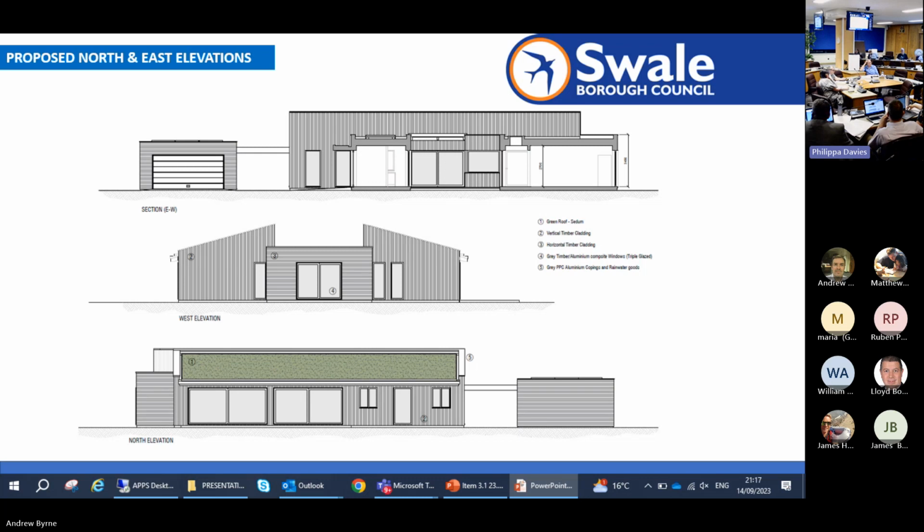Is that a phrase you use when you think something's nice enough to give it a balance? Usually exceptional design, but in this case, members are minded to go the other way to officers. I think it can be weighed up quite nicely in terms of the harm to the countryside versus the benefits of the scheme. And as Councillor Hunt has already pointed out, it does include the delivery of a self-build unit that could weigh in favour of approving the scheme, should members decide that. Thank you, Chair.